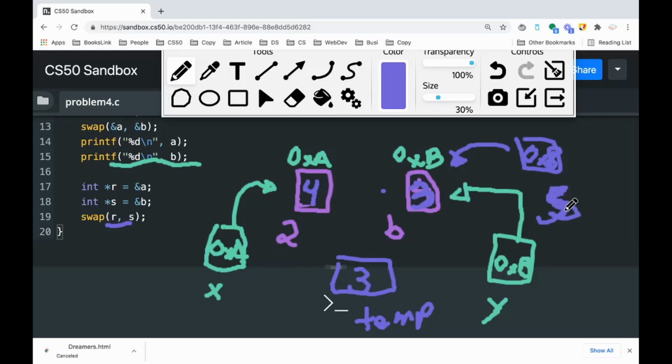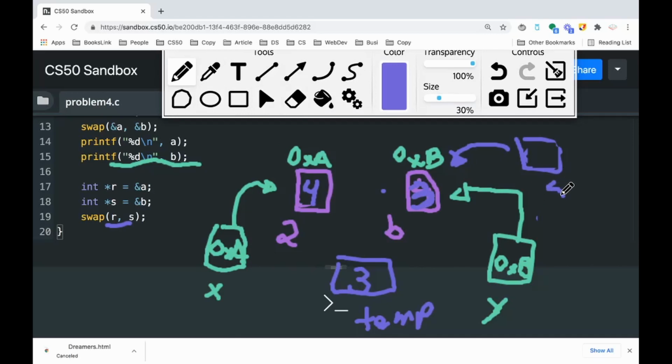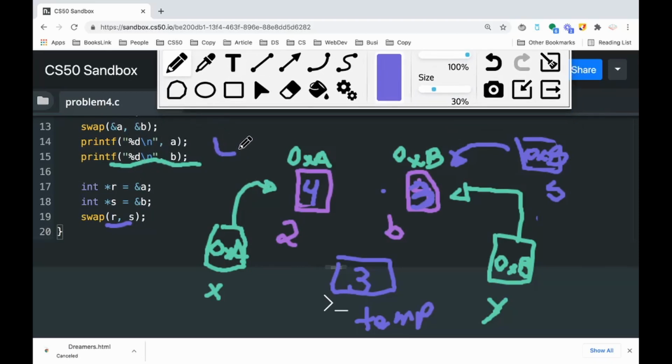Now let me fix this, this is too ugly. So this is an s, and this is 0xb. And then we have this variable r that has 0xa that points to this.